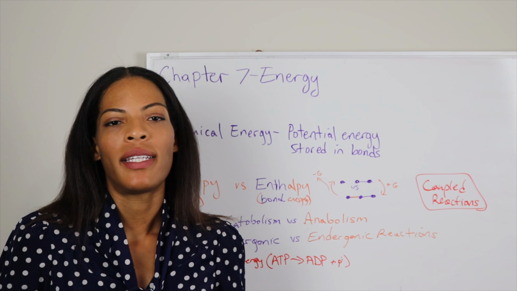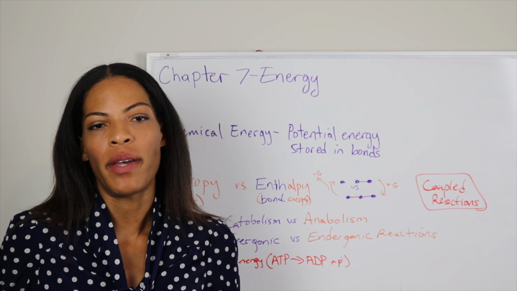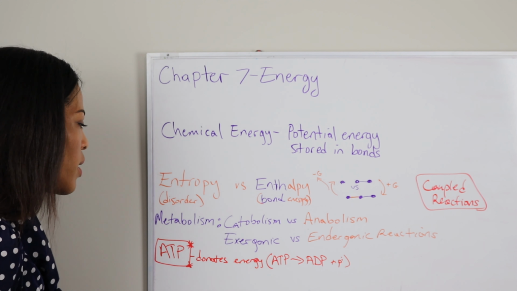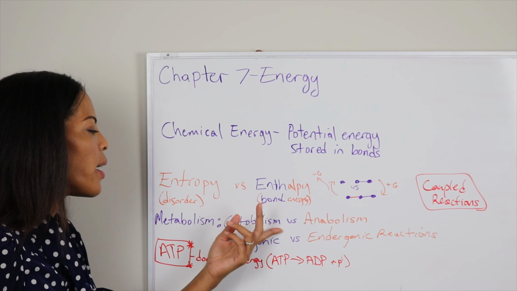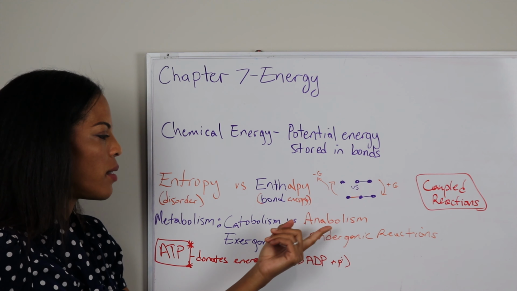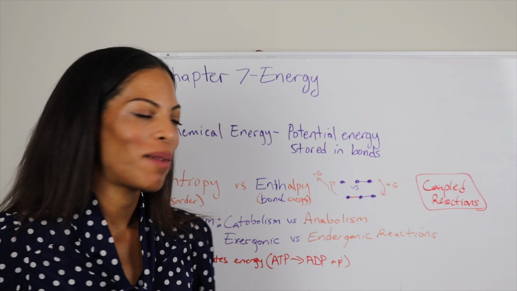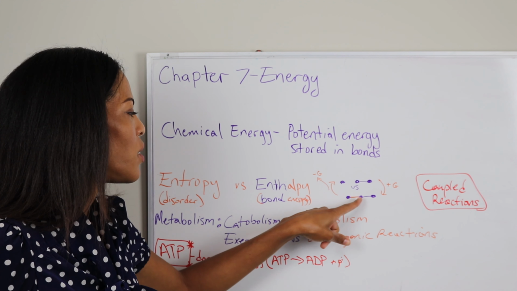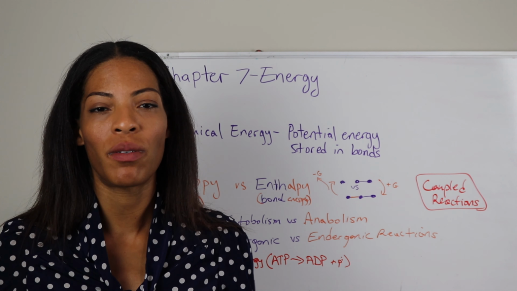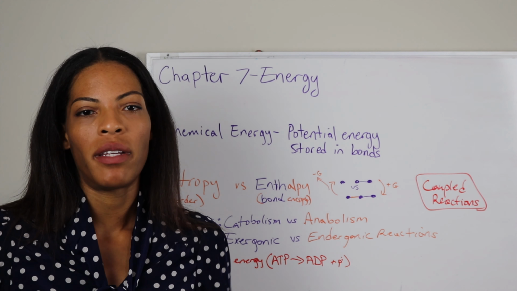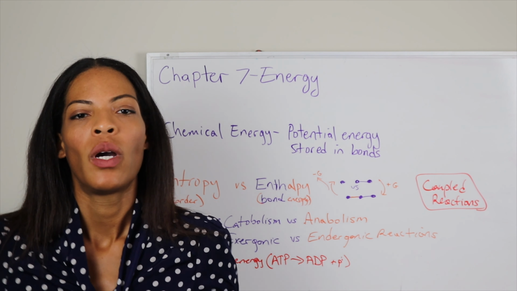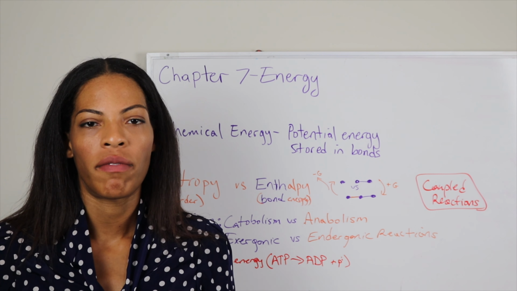And metabolism are the chemical reactions in your body, and you have reactions that are either building up molecules or breaking them down. The same idea as we just mentioned. And so if a molecule is being broken down, it's called catabolism, or if it's being built up, called anabolism. Okay? Catabolism, this is basically what we're showing here. When you have a molecule and you're breaking the bond and it's going to be more disorderly or have higher entropy, that's when you're going to release energy to the environment. So think about when we eat a food and we break down our food, we're releasing energy stored up in the bonds of those foods.